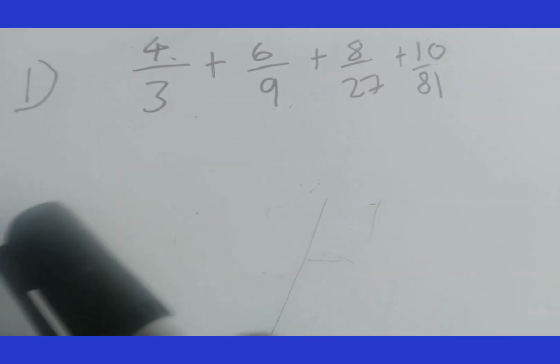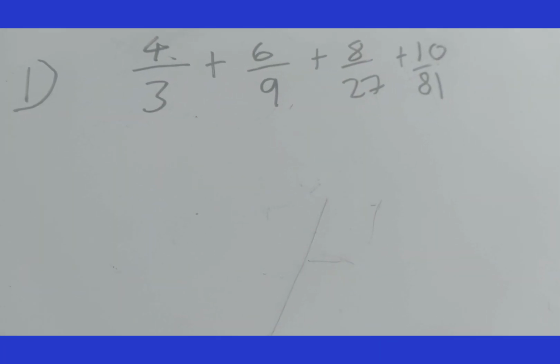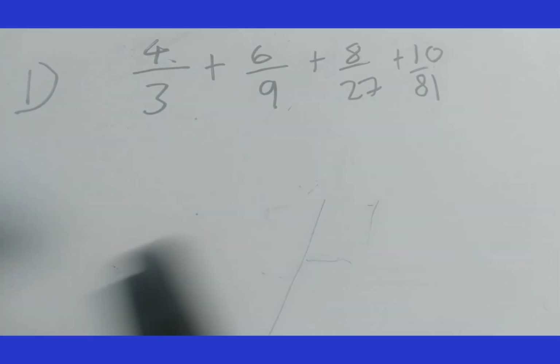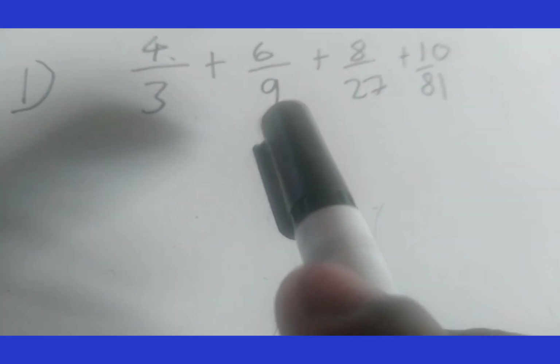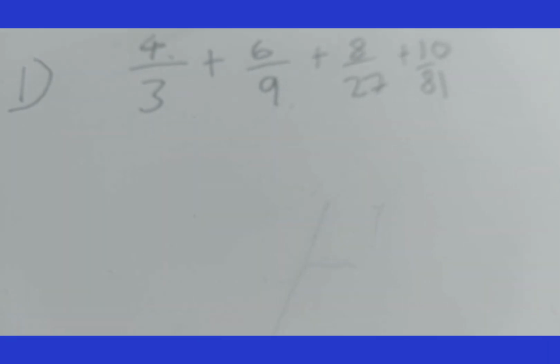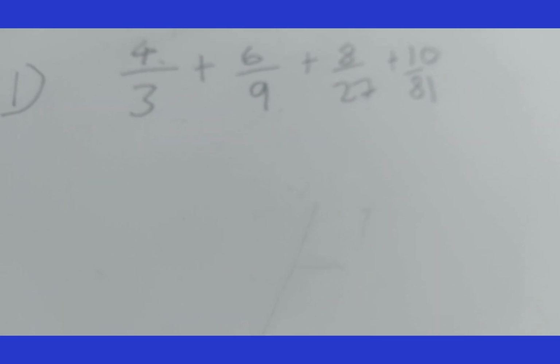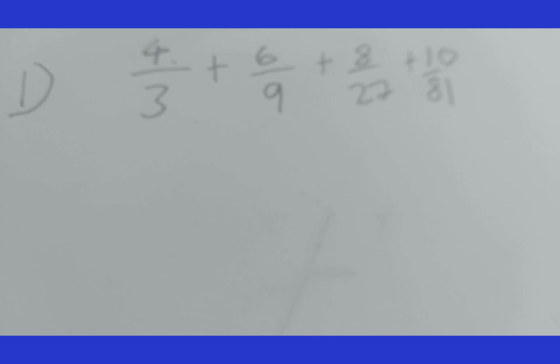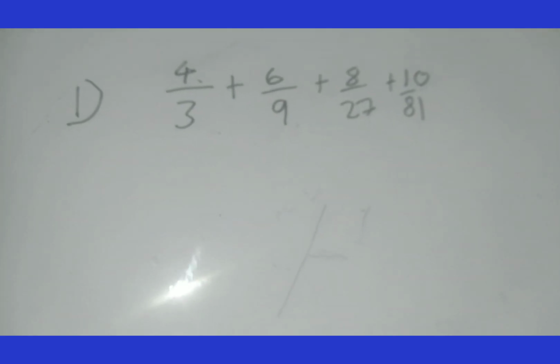You'll realize that there is no common difference and no common ratio, right? If you subtract the terms, they're not the same. If you divide the second by the first and the third by the second, there is no common ratio. Even if you check whether it's quadratic, by looking for a second common difference, you realize that it doesn't have one. So what do you do in this case?